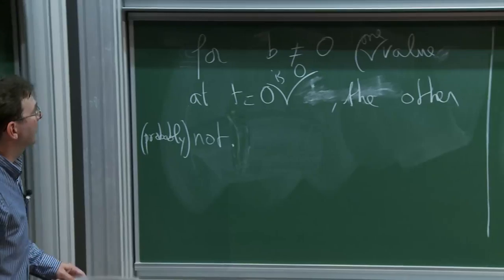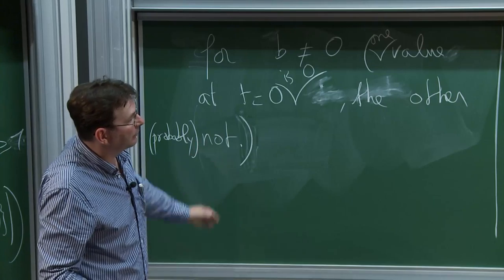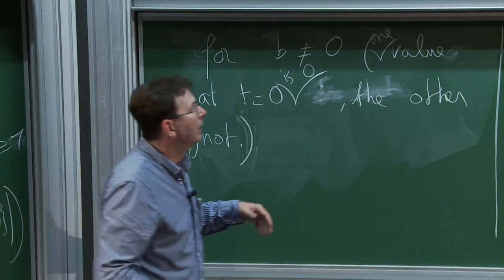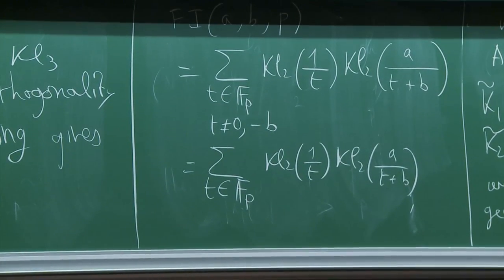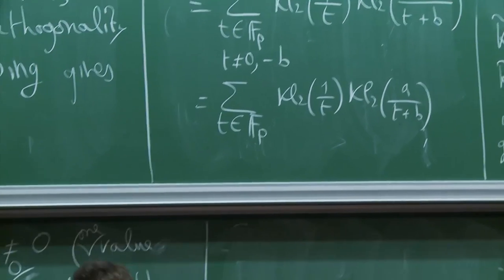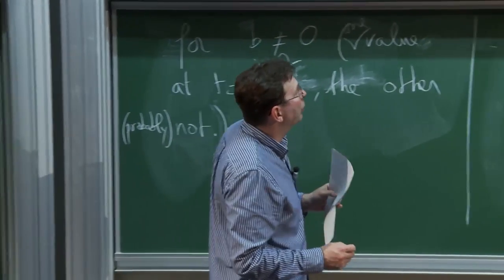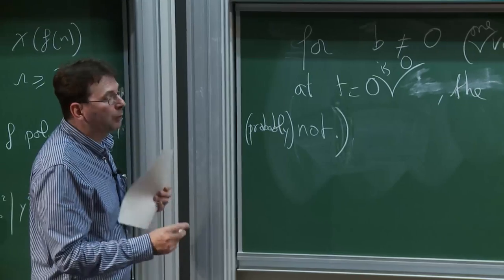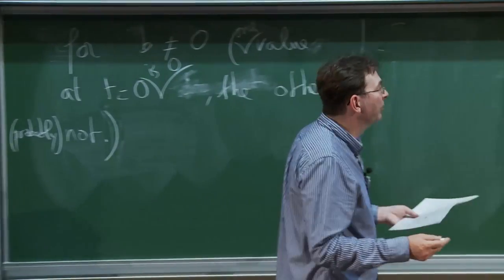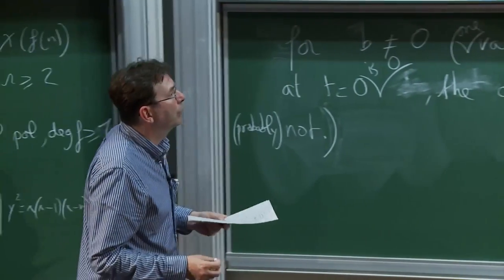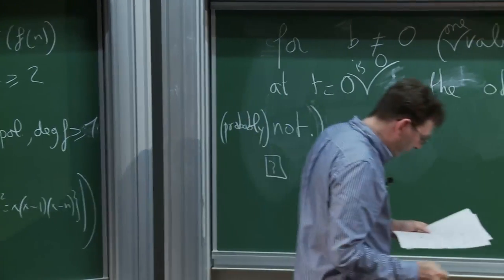So that's the point, this certainly is very suggestive. But because we don't have as simple cases as the Weil case where everything is of modulus either 1 or 0, it's easy to see that the KL2 should not be always 0 at A over B, but actually proving it might require some argument. Proving that Kloosterman sums are non-zero, because it's a KL2, you can do by hand. But in more complicated cases, trying to use just proportionality will give you very concrete looking, very obvious looking questions, but not situations where you can do something. So we need a little bit of extra formalism to handle that case.